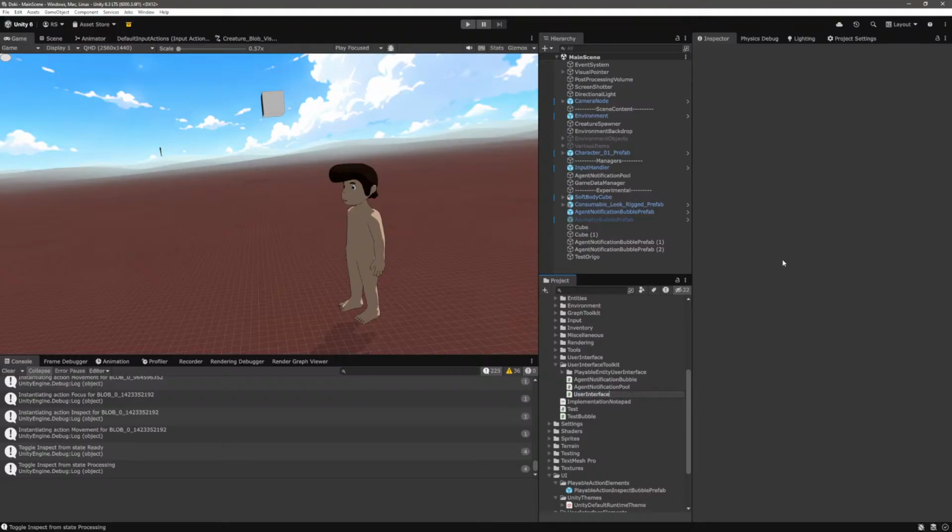User interface physics-based positioning.